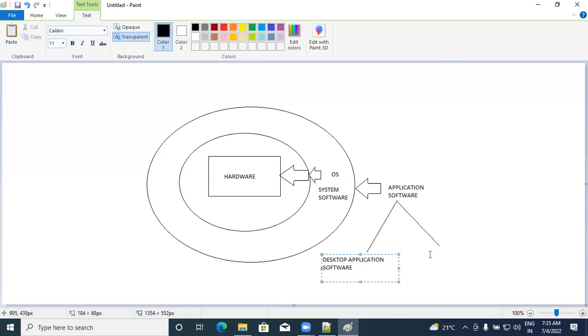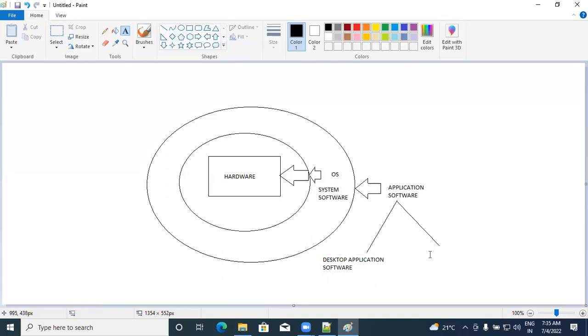If I disconnect from the internet also, this will work, because Notepad is not a web application. There is no need of internet or any kind of browser. It is an independent standalone application that is installed in your system. Once you install the OS, along with the OS it will come, but it is not exactly part of the OS.